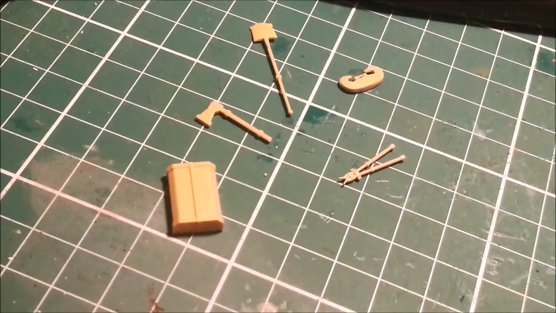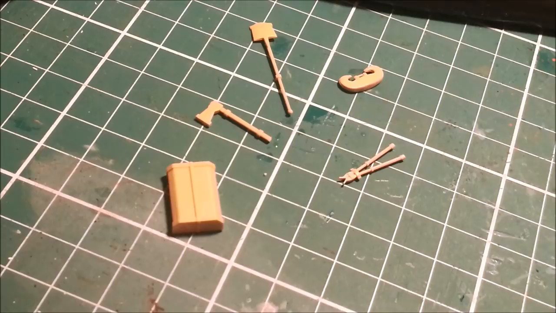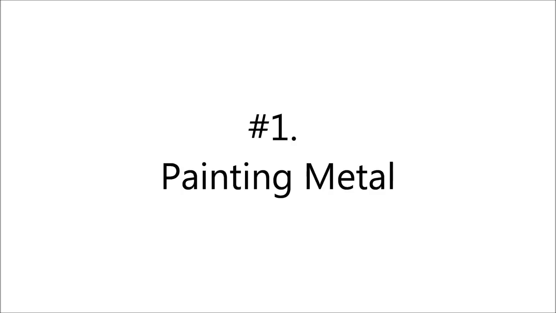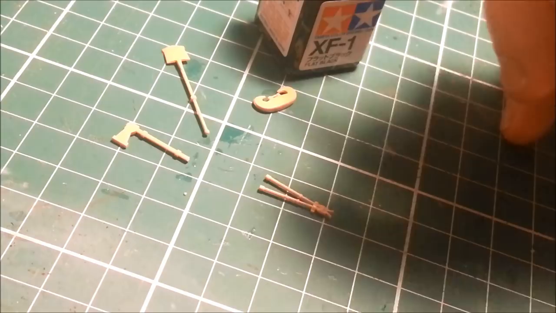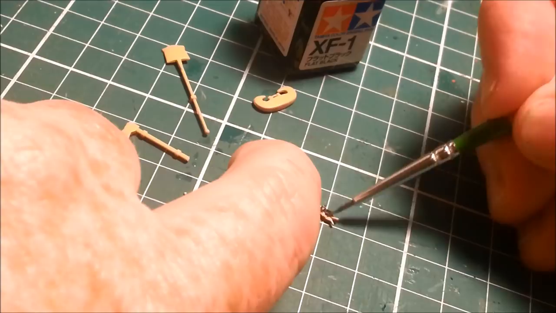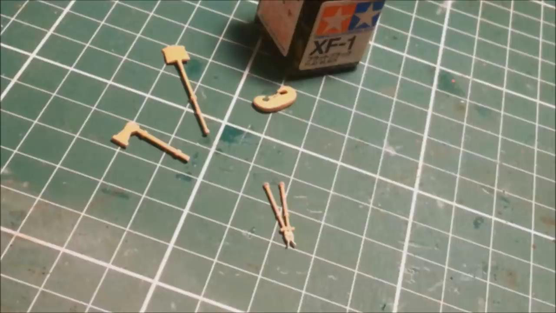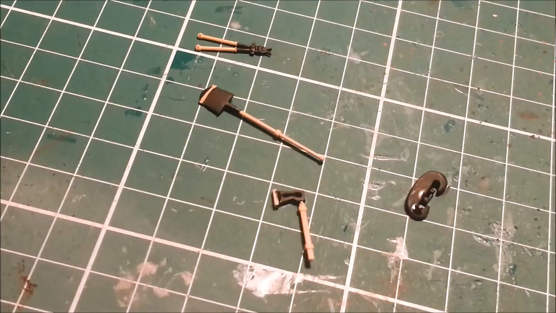For metallic colours, your first step is to just paint the base plain old flat black. I'm using Tamiya enamel here. You can use whatever you want to. There's nothing special about this technique. It is purely just a plain old flat black coat. Let's just leave that to dry for an hour or two.